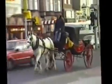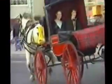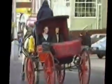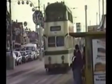It's one of the horse and carriages. Landaus, I think they're called. Did you see the programme about Blackpool landaus a couple of weeks ago on, I think it was on BBC One? Very interesting as to how they make a living. Blackpool also has its own airport. There's a plane coming up out of Blackpool, and destinations like Isle of Man and places like that.